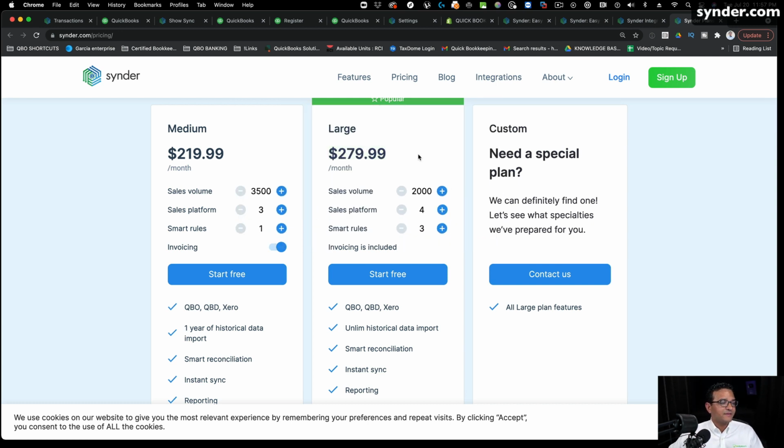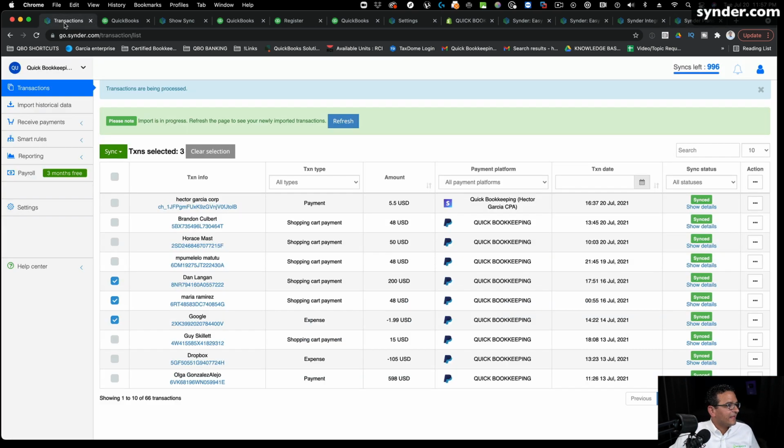For a lot of my clients, they're paying a couple hundred dollars a month. I might have one or two clients paying over $1,000, very large e-commerce type businesses. But this is going to save you a lot of bookkeeping time, a lot of manual entry time, a lot of reconciliation time. So whatever time this will save you is probably a lot more than what it would cost you to fix the mess you can make by having just QuickBooks use the regular syncing methods of each of the platforms, or you entering the transactions by hand. Anyway, let's go back into Synder here and talk about a few other things.